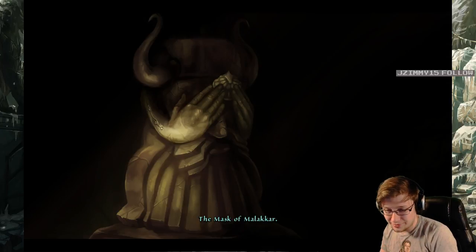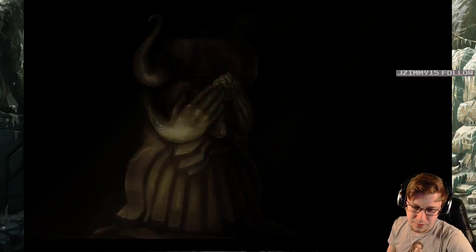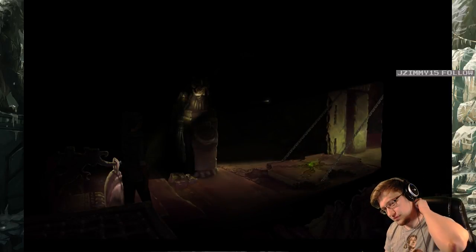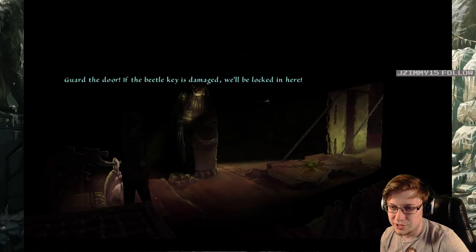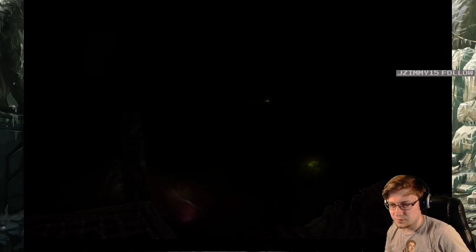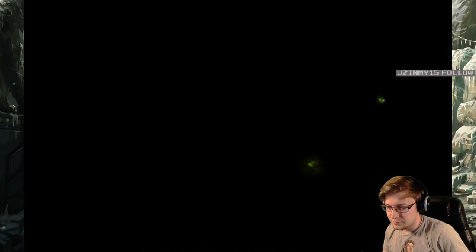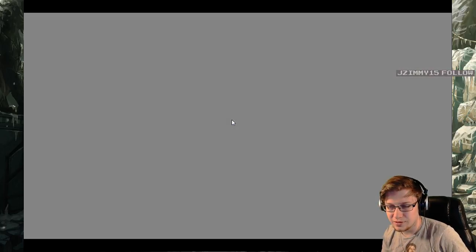Mask of Malakar. With that, we will win the battle against the demons once and for all. Ayan, a guardian. Guard the door. If the beetle key is damaged, we'll be locked in here.